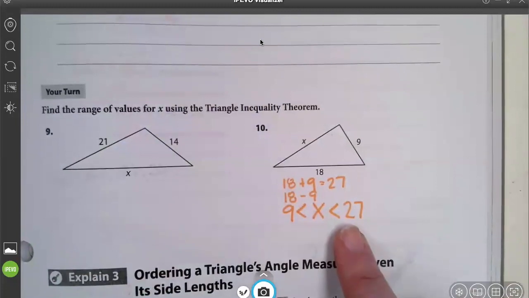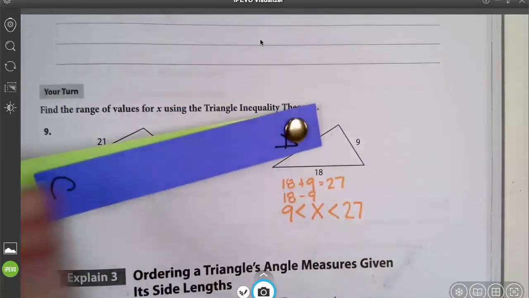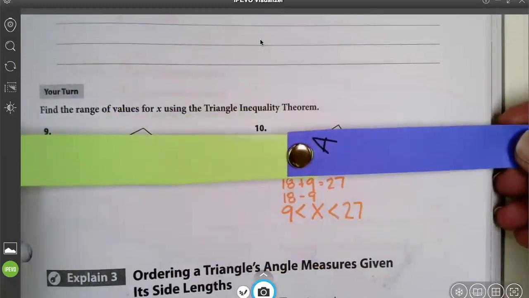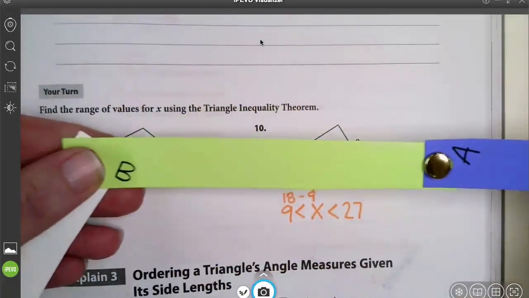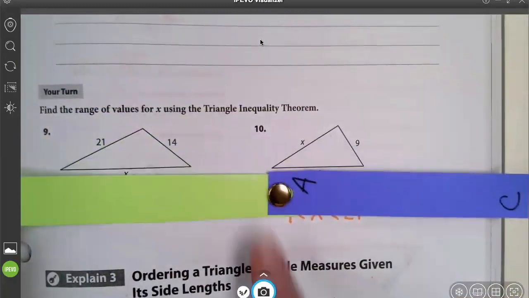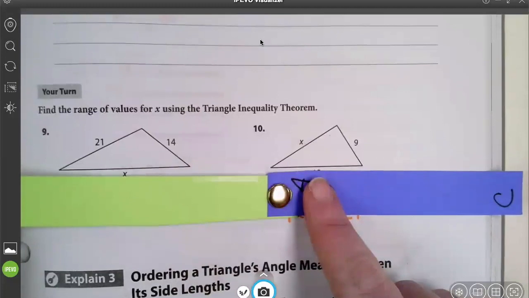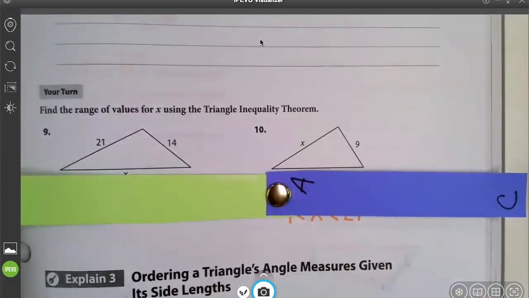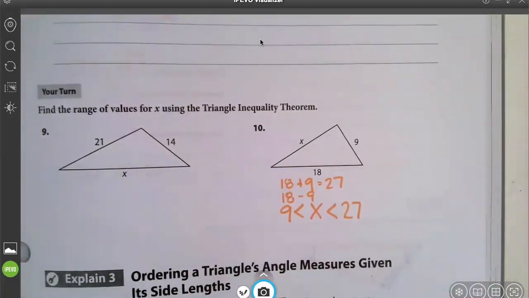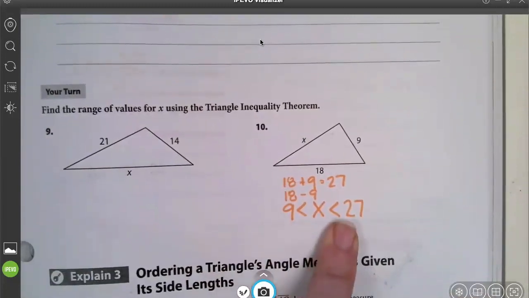The same thing is true for 27, but in reverse. 27 represents how long these two would be if I took this 18 and I took this 9 and I opened it all the way up into a straight line. From end to end, the green and blue would total 27, but once again, I don't have a triangle. I have a straight line. 180 degrees in the straight line doesn't leave any more degrees for my other two angles that would be necessary to have a triangle. So 9 doesn't work and 27 doesn't work, but any number slightly larger than 9 or slightly less than 27 would be okay.